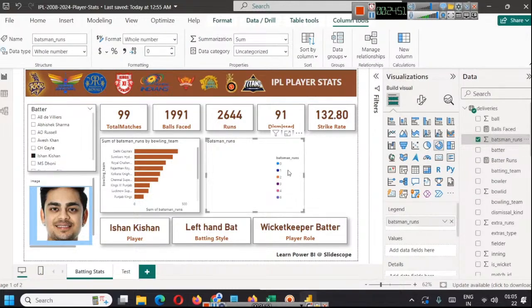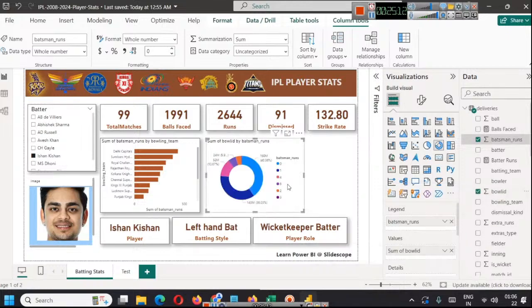On one ball a player can either score 0, 1, 2, 3, 4, 5, 6. Now on the basis of count of balls on which he has made 0 run or 1 run, when you bring it to values, you will see the number of dot balls faced by the batsman.